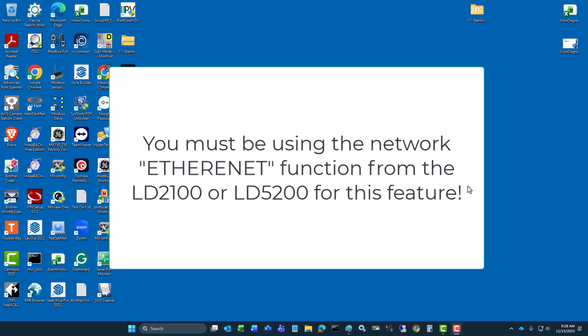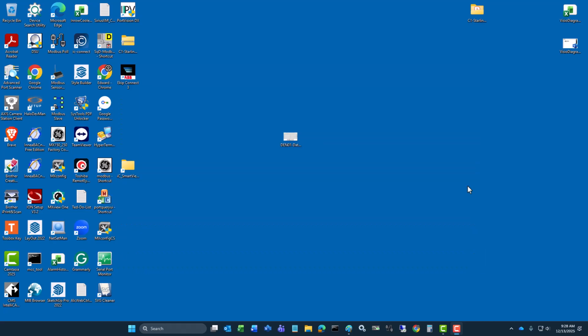It does require that you have an Ethernet drop going to the unit in order to utilize the web interface.